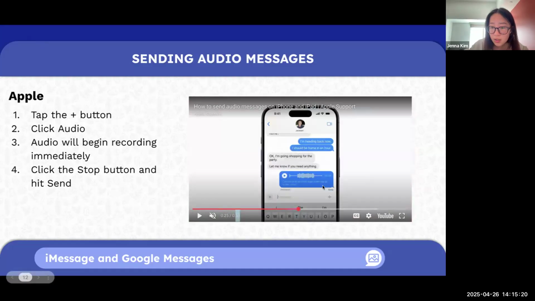If you see here, once the message sends, there is a little blue button at the bottom that says keep. Because these audio messages take up a lot of space, by default they will disappear 2 minutes after you've played them. So if you want to keep that for future use, you want to hit that keep button and it'll stay in your records. Otherwise, it's automatically going to get deleted within the 2 minutes.